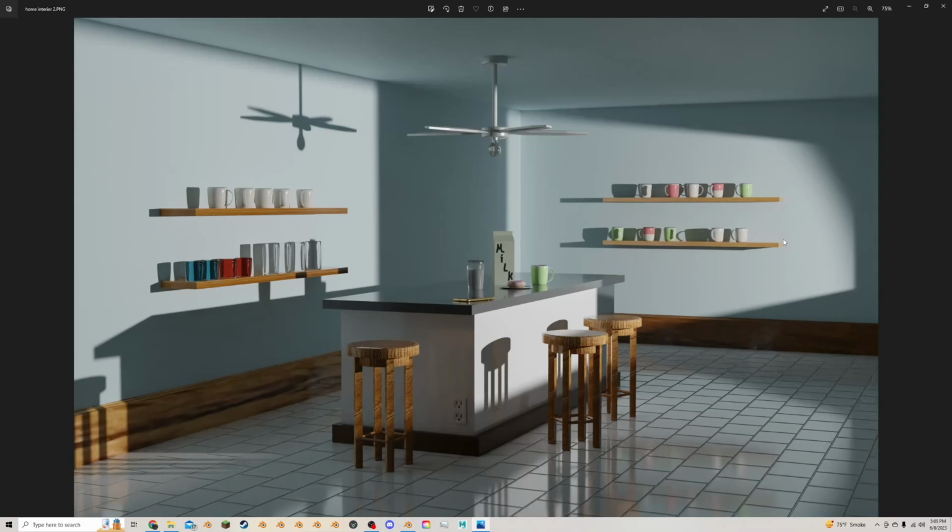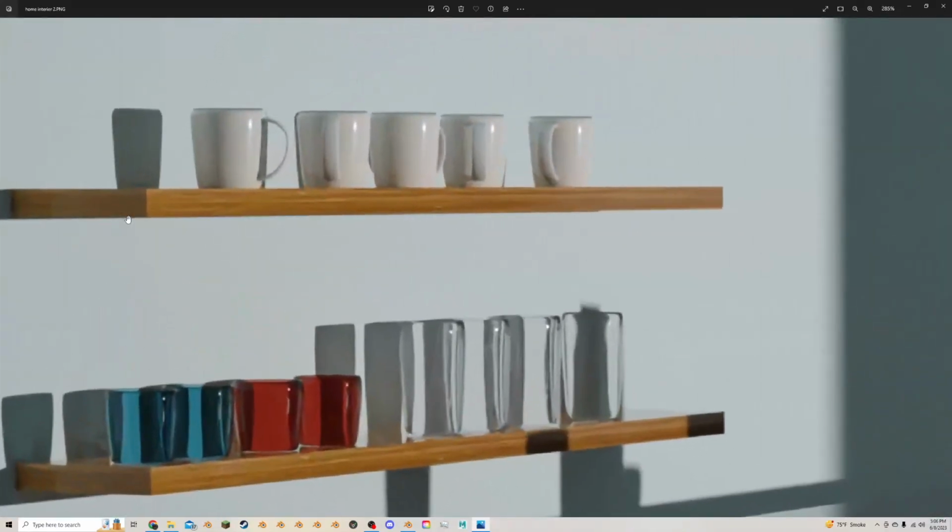Hi. So this is one of the first still render images I have done in Blender, and this was back in 2020. And I still think for an early piece, this is not terrible, but there are some issues. And the number one biggest problem I have with this is the fact that the edges on everything are so sharp. Like if we go over and look at these shelves, it's a sharp cutoff point right here.